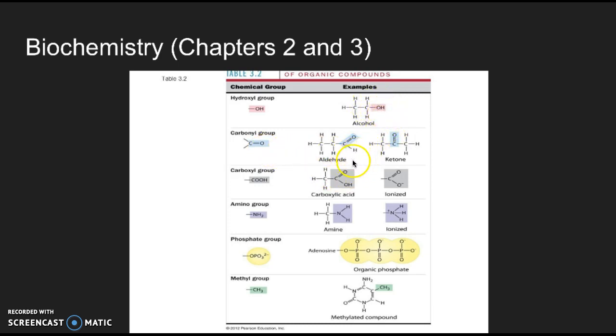The carbonyl group has two different types. An aldehyde means the carbonyl is at the end, and a ketone means it's in the middle. So the carbonyl is basically just a double bond to the oxygen. You'll notice here that there's no H because the carbon has all of the electrons it needs. Remember that each line in one of these drawings represents two shared electrons. So we have two, four, six, eight electrons for carbon, and that's all it needs.